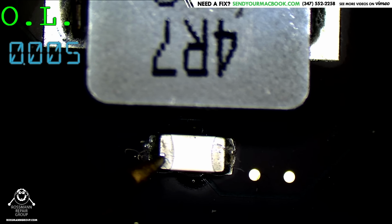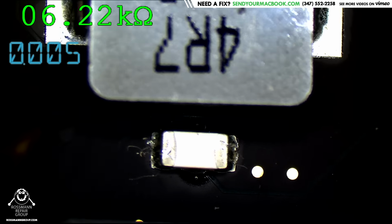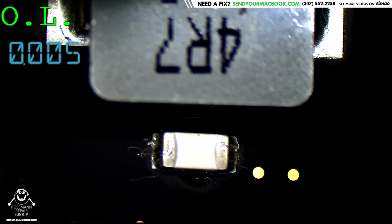Alright, so this here is for 5 kiloohms. So our short is gone. Now, obviously, that fuse is still going to be blown, so we got to remove that fuse and peel and replace it with a new one.